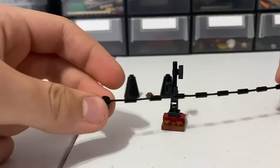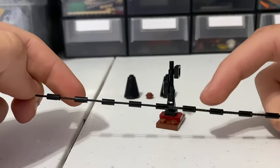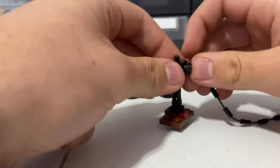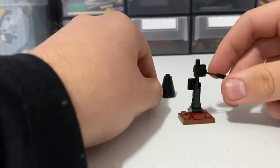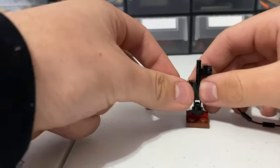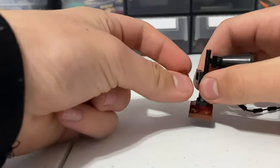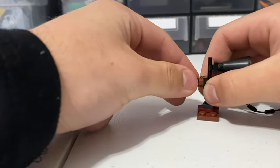You're then going to be taking this rope piece. It doesn't need to have these bars on it, but it has to have these stud connectors on each end. If you don't have this rope piece, then don't worry about it. You can just leave this step out and ignore the stud. You can just add these cones onto the side like that. But for those of you who do have the cone piece, the rope piece, I suggest making it like this just for a bit more detail.